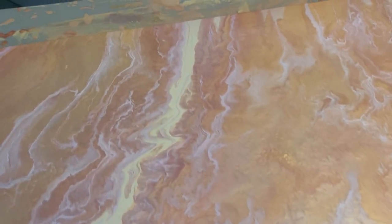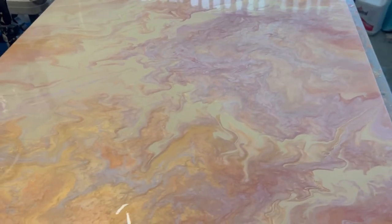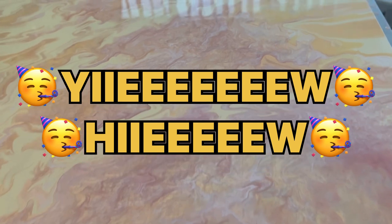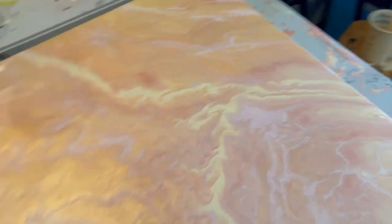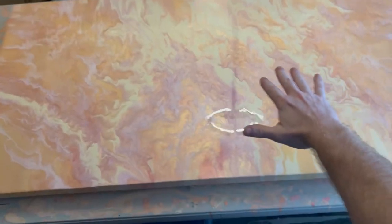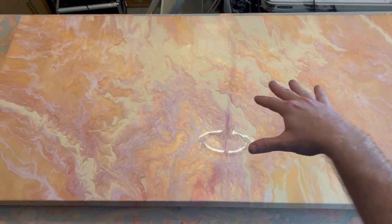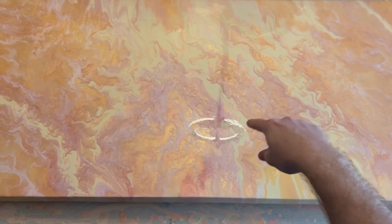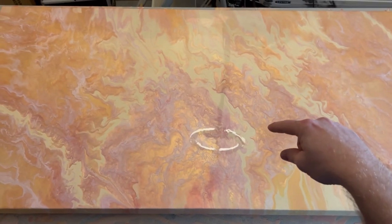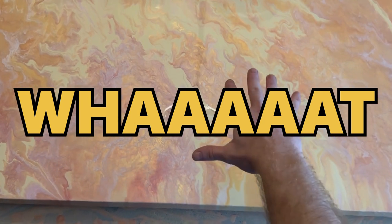So in one direction, we've got like a peachy pink sort of tone. And on the other direction, we've got gold shimmer, baby. Yeah, baby. Yahoo! Seriously, guys, I think this is my best work that I have ever done. And Sally, if you don't like this, this one definitely is going on my wall. I really hope you like this one as much as I do, because what? This is sick!